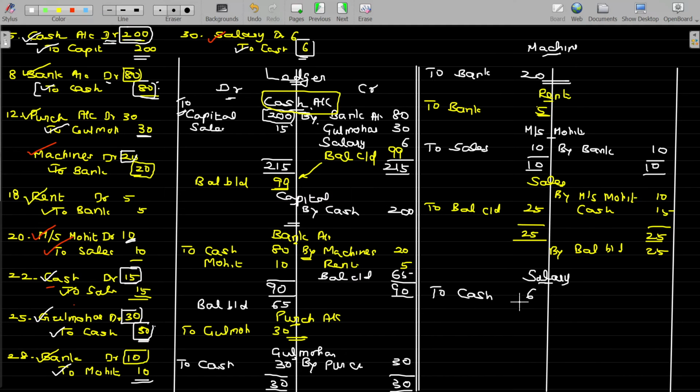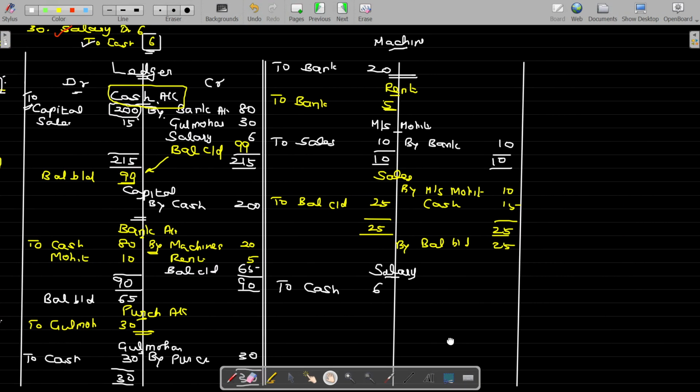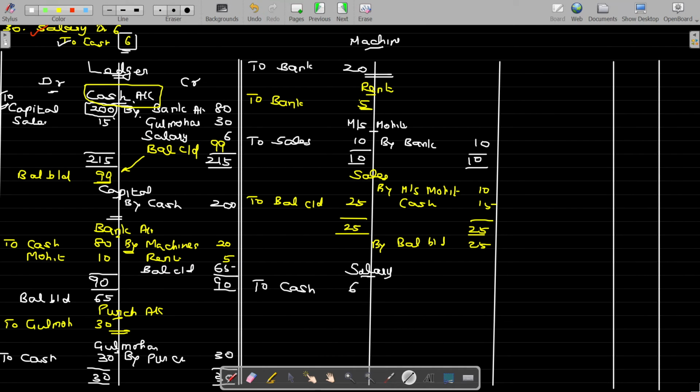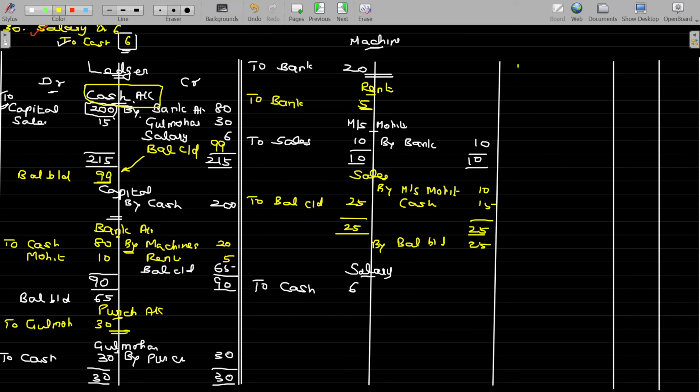The trial balance is nothing but writing the summary. With that, the base concepts will be over. Trial balance is nothing but a summary. In the trial balance, these are the particulars, the first column being debit, the second column being credit. You have to write the balances of each and every ledger in the trial balance.